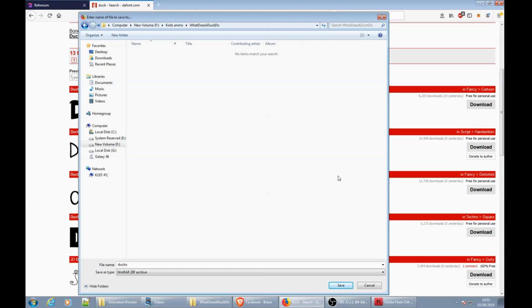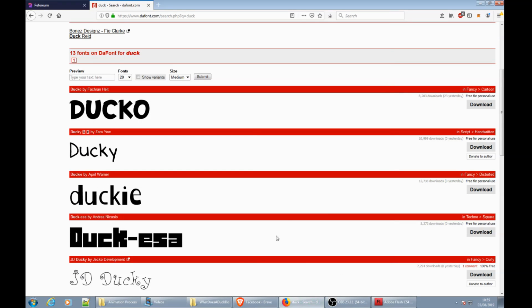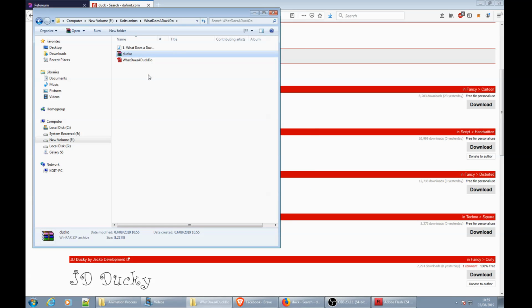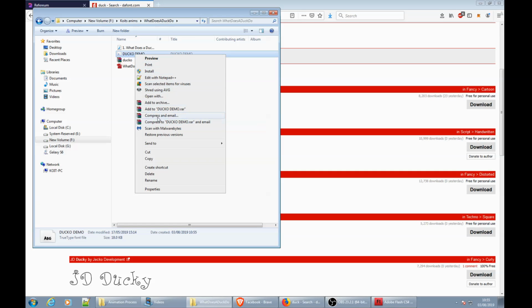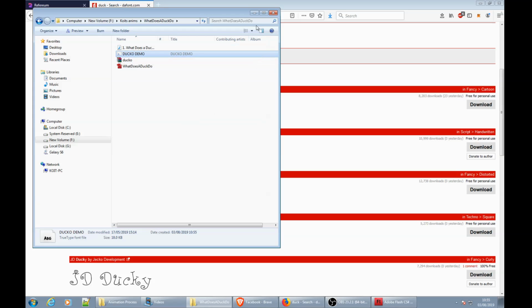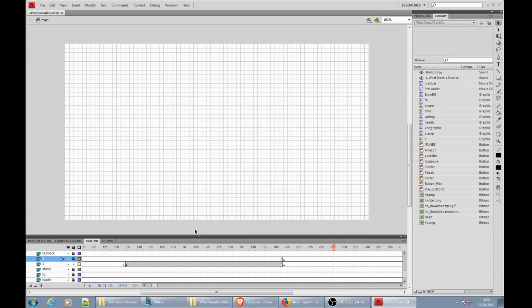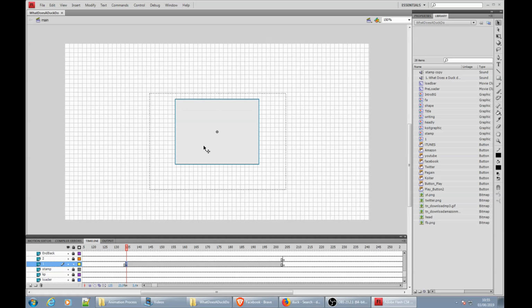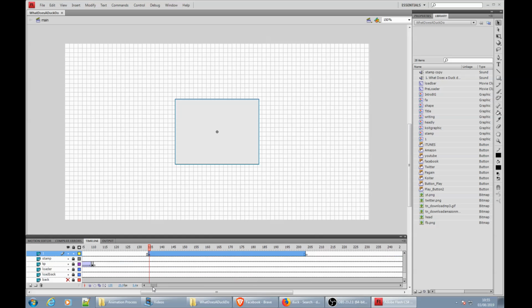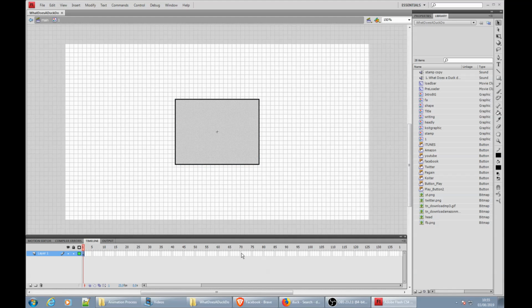What does a duck do? And save that. So that when I come in here, I'll extract it. And then I will install it. So duck demo it's called. And then I will go back into the scene that I created. Go in there. Oh, actually, before I do that, let's see how many frames it is. So we're talking 135 to 203. So you're talking 65 plus 3, 68. I normally would do it just to cover it, say 75. And then that will cover it.